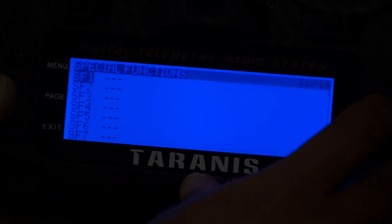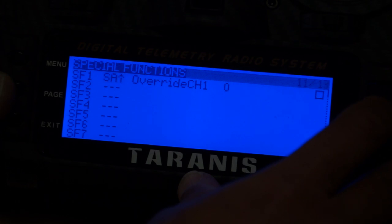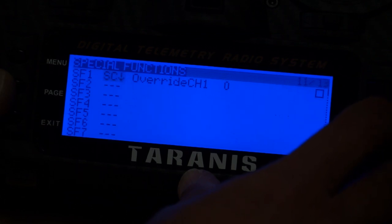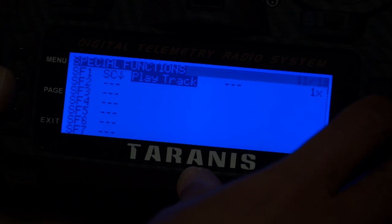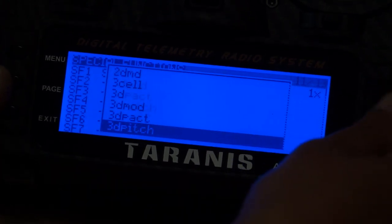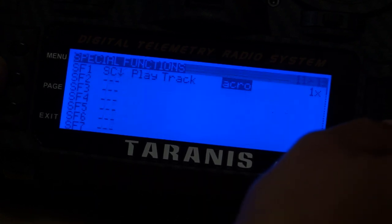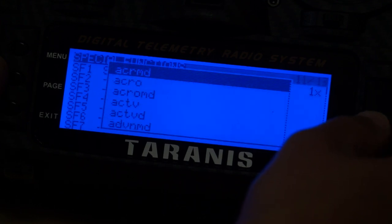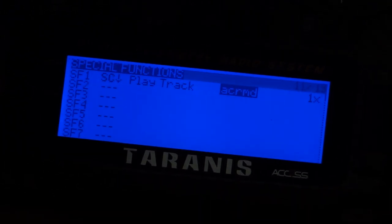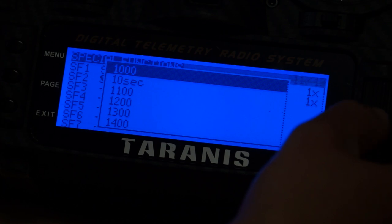For instance, I can go on SF1 and say if switch SC goes down, it should play a track, and I can select my track. Basically, I just want it to say acro mode. Okay, and now if I put the switch down, acro mode. Similarly, when the switch is up, I will play a track and say stabilize mode.